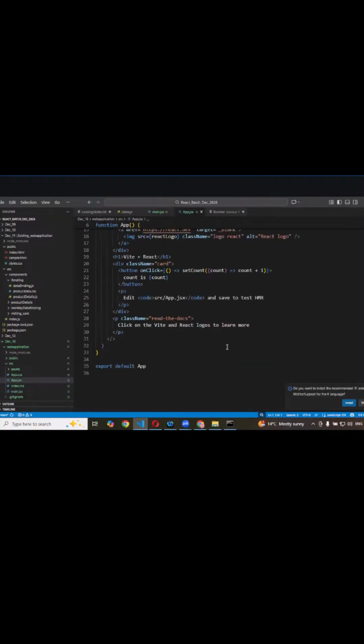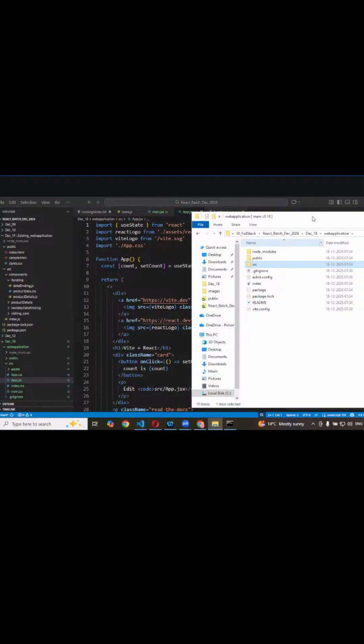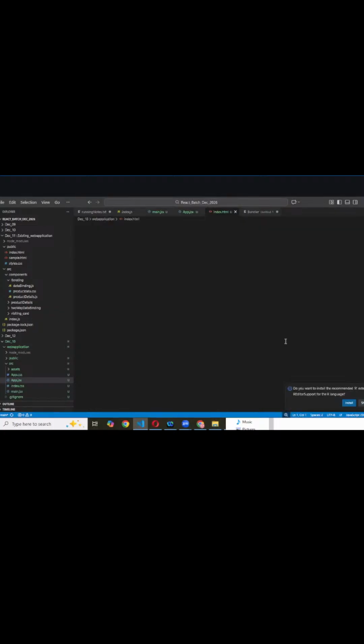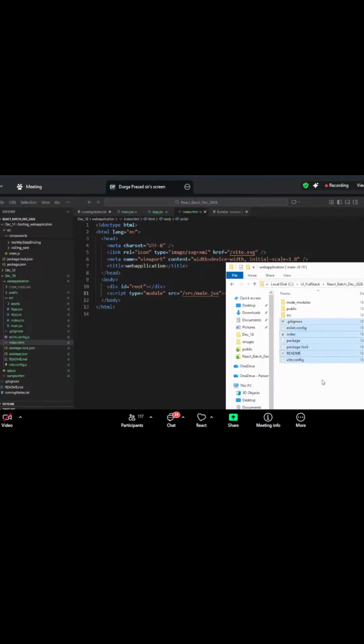Actually, not this app.js, the web application one. This is the index.html, you see what is being added. Under that, module. So where is all this piece of code? Main.